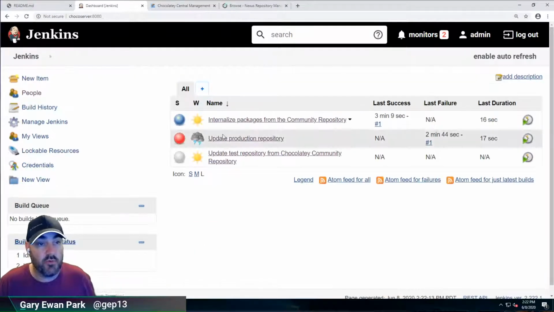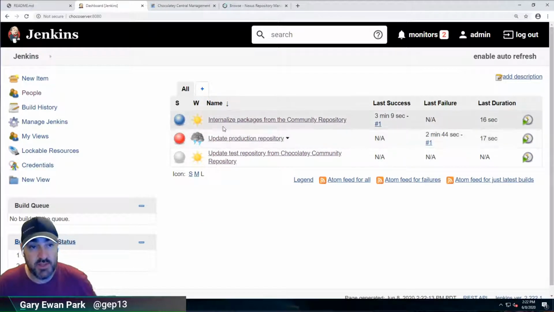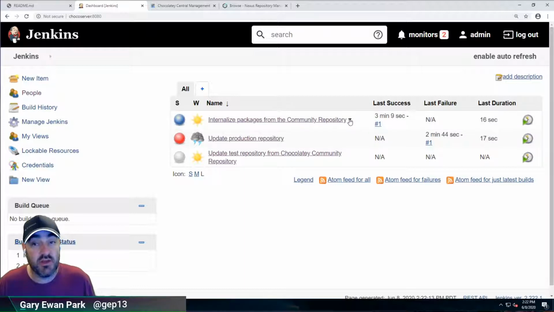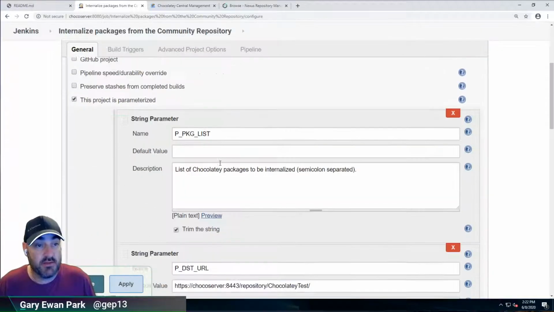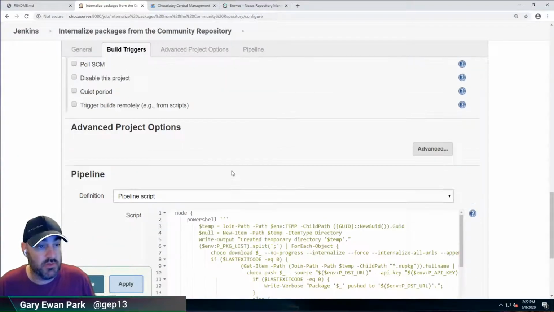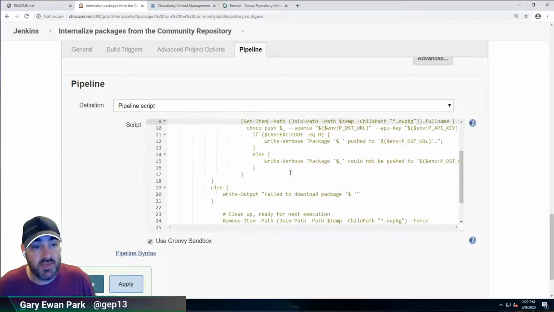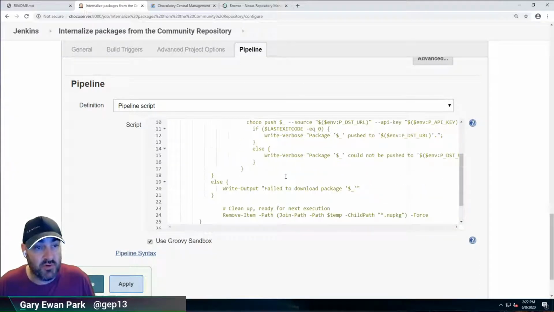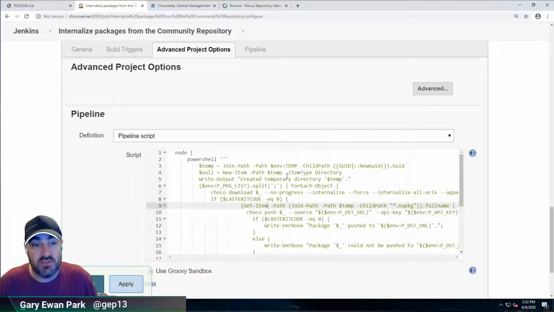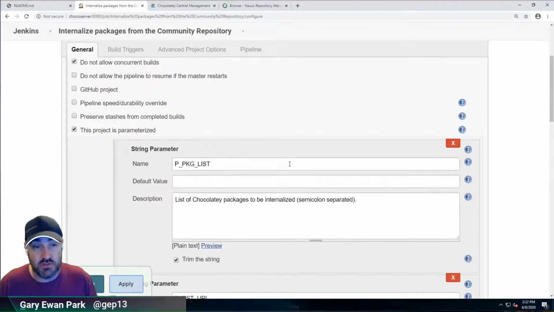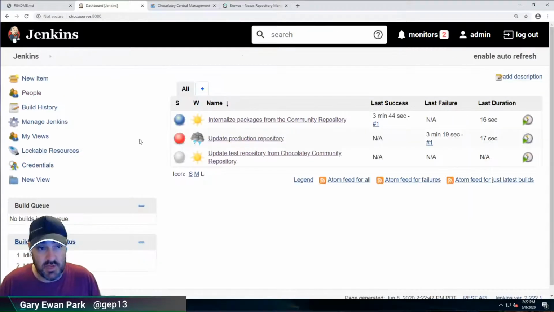So now I'm going to run this update production repository. Normally, if you were to actually look at the scripts associated with this job, what we do is we run a script. In here, what we leave for the user to do is a test. The test would be to actually test the package. We leave that for you to do as the user. The default scripts don't do that.